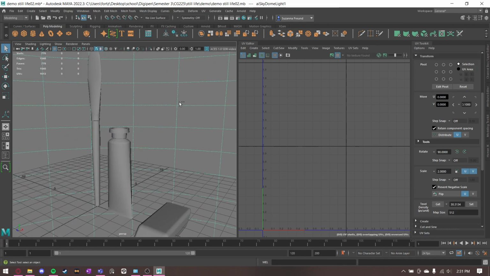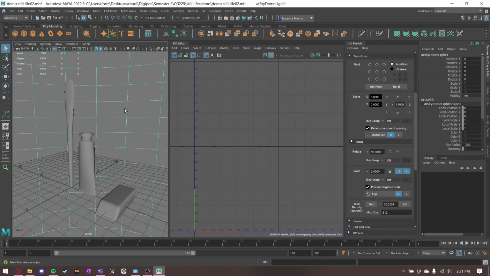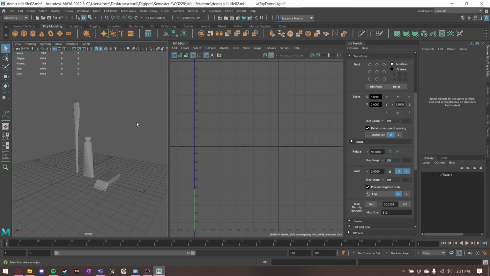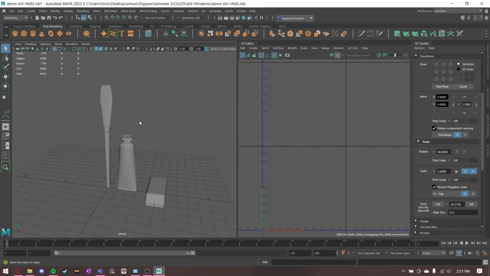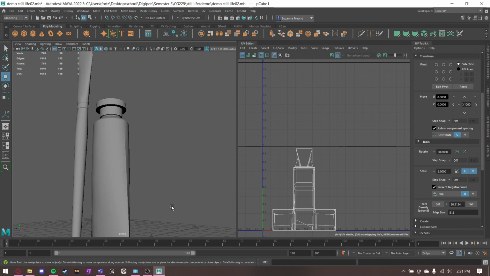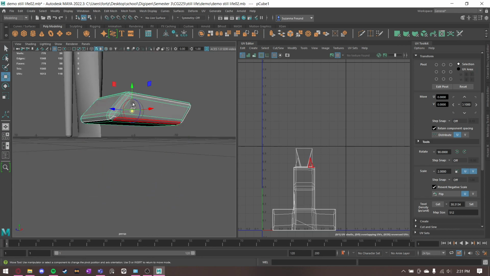Yeah, use default material. That's what I wanted. I'm going to go into my channel box and, oh, I didn't have the lighting. That's another layer. There we go. I can turn that off now. Oh, my eraser is in the ground for some reason. That's bad. I want it to be flush against the floor.